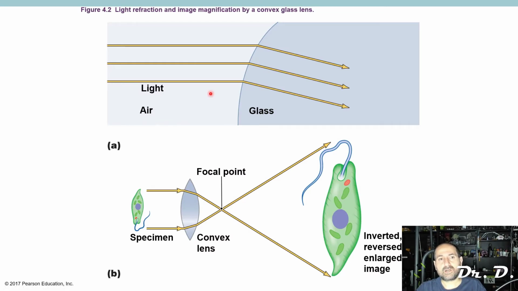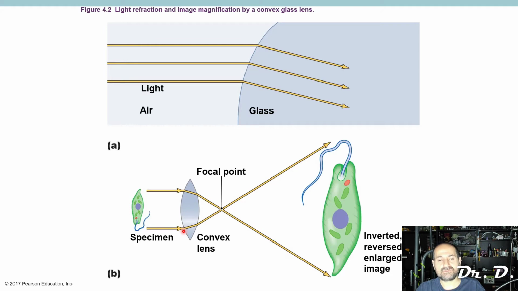So if we look at a compound light microscope, you'll notice that it has lenses. It'll have these convex lenses. And what does convex lens mean? It means a lens that bows out, right? Convex lenses bow out. Concave lenses would bow inwards, okay? Convex lenses allow for magnification because when the light from the specimen or sample reaches the convex lens, it goes through a process known as refraction.